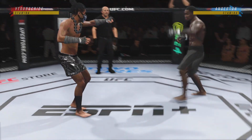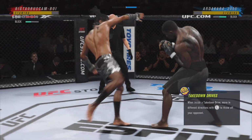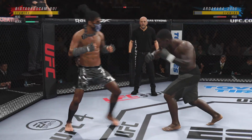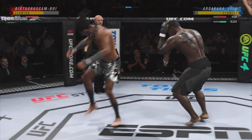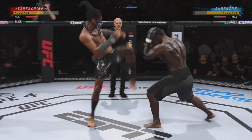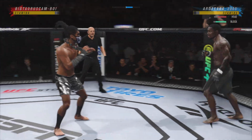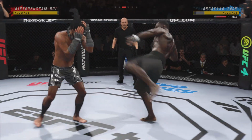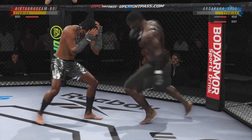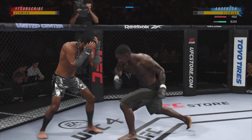Facing a submission specialist like this as a striker, you have got to avoid the canvas, I would think, at all. Yes, you have to. And if the striker gets taken down, he needs to make sure the only thought is to get back to his feet. Whether the submissionist goes to his back or is on top, you've got to make plan number one getting back standing and getting back to your space. If not, you're going to find yourself tapping and really wondering why. Why did I not engage him in this game?